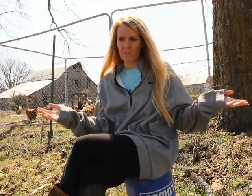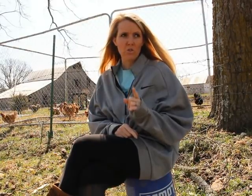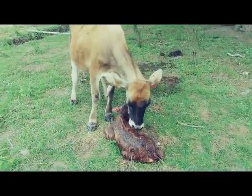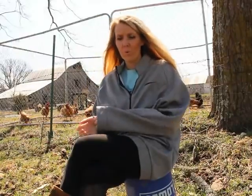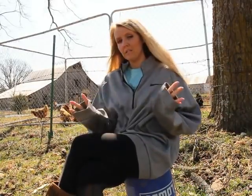So now you've got this animal that's eating grass on your farm that would just go to waste, or you'd have to mow it, or spend money managing it. She eats the grass, and when she eats that grass, she converts it into milk. And milk can be used in so many different ways. So first off, the cow usually has natural born calves. Or if you buy a cow and she doesn't have a calf, you can always go find a bummer calf. I mean, they're plentiful.